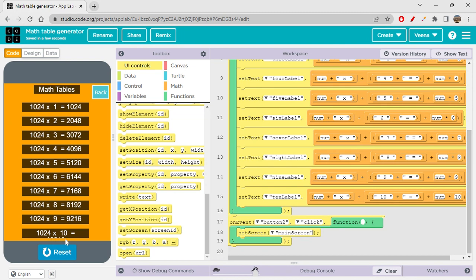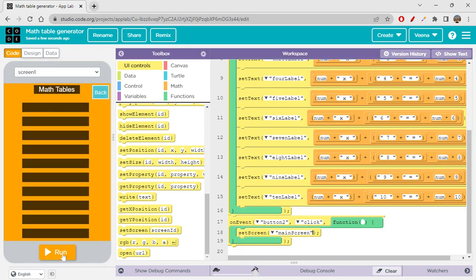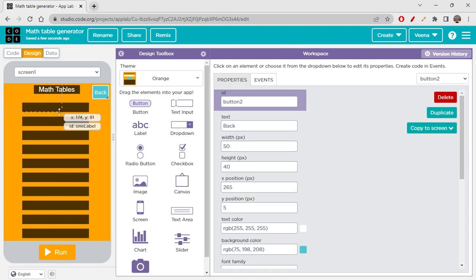Wow. Okay, I think we can increase the width of the label to adjust this one. Okay, no issues. Now we got to understand that if you have 4 digits, that means this width is not enough. So when you click on the back button, it will go back. You can again change the number and write any other number. Let's reset. We can also increase the label size from 200 to 250. See? Or you can also say 300. This is also fine, but you will have to adjust every label now.